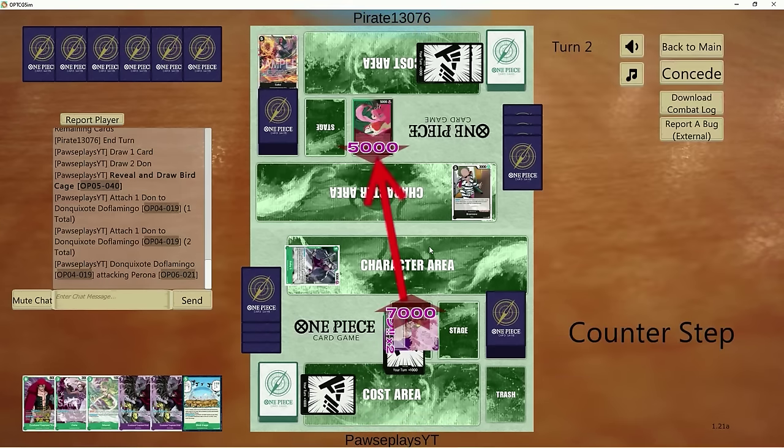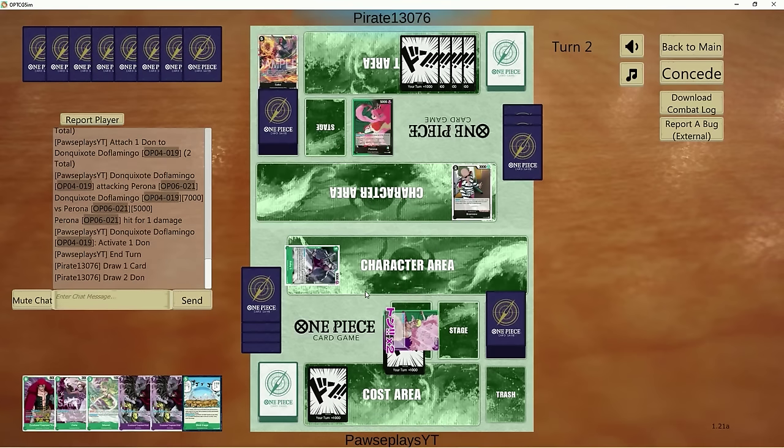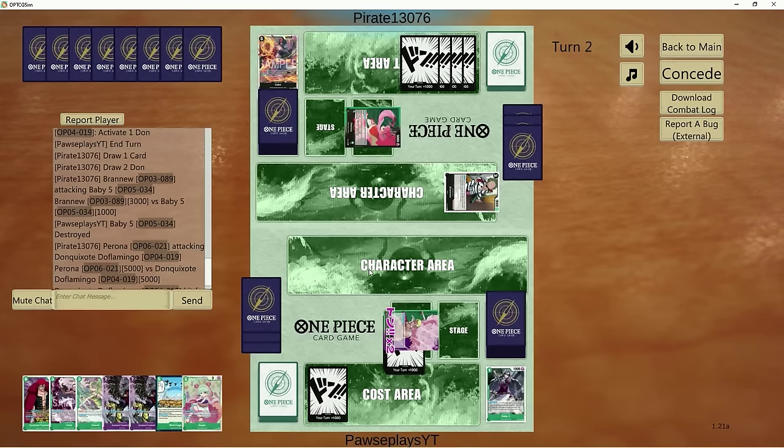Let's go 7k to face. We already got the Birdcage right off the bat. Even without the Baby 5 effect, it was on top deck, so we're alright. Why don't you dawn up and hit me? That'd be great. No? Alright, fair enough. We get a Sugar.